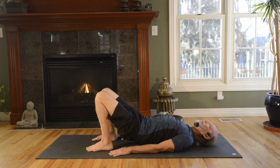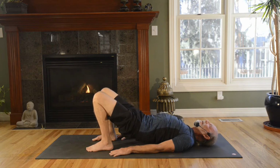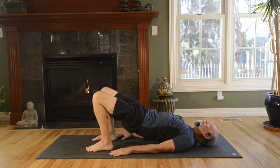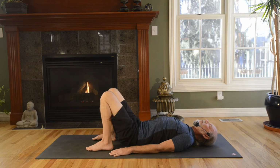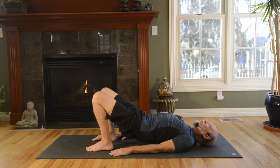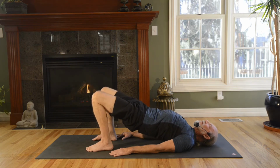Do that again. Pressing the feet into the mat, lifting the hips, and then exhale and bring the hips down. Do that again. Press the feet into the mat, lift the hips, and bring them down. Let's do it twice more. Lifting the hips, and bring them down. And last one. And then bring the hips down.